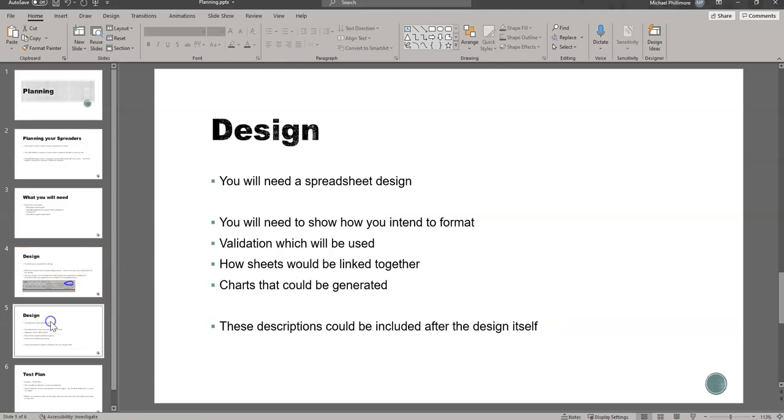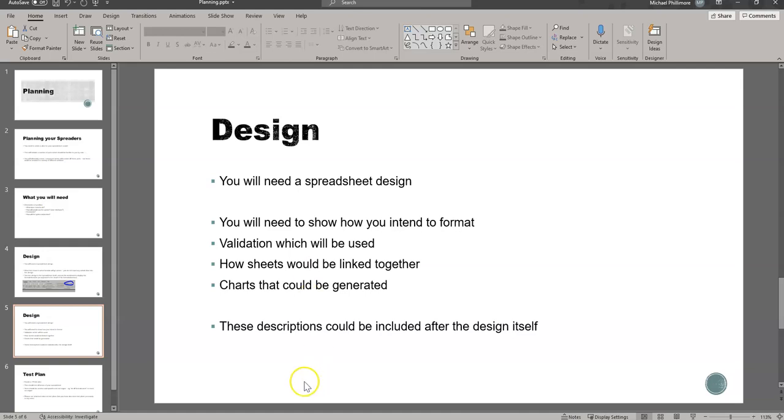Okay, so what else have we got here? How sheets could be linked together, you will need that. Formatting, you need to mention that. I mean, what I would suggest to you guys, if you are unsure about whether you'll need to include it or not, is include it, and if the worst comes to the worst, I won't need it. Whereas if you don't include it, and I do need it, then it's not going to be there. In which case that will be sad times.